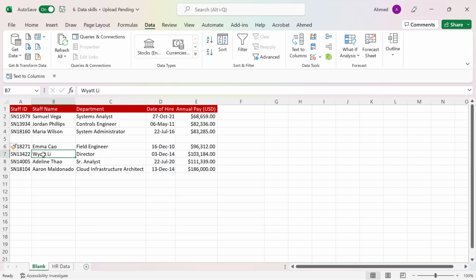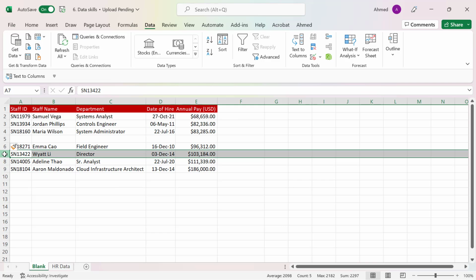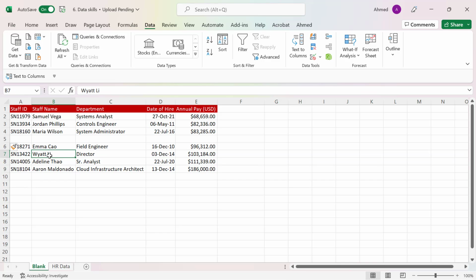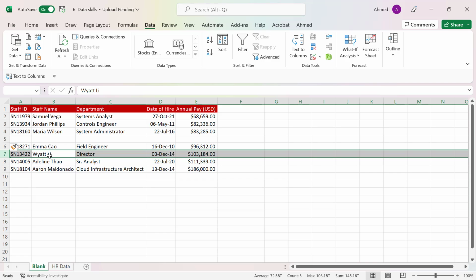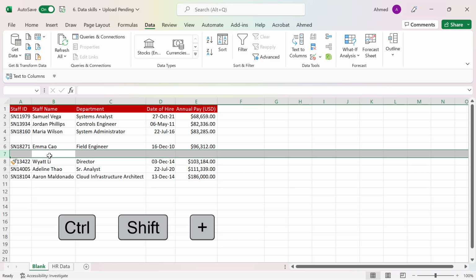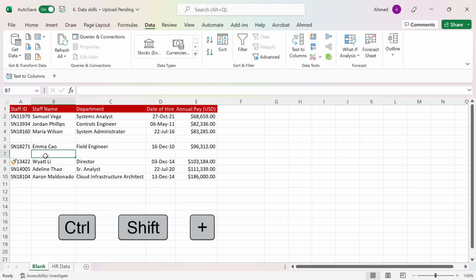Now, if you want to add an empty row, for you to add a row, you basically need to highlight from somewhere so that you know where you are adding, right? So if I want to add a row now, I'll highlight this row, which you can do by clicking on the number here to highlight the row. But keyboard shortcuts are always more efficient, so I just use Shift and Space bar to do the highlighting. Then to add the new row, I'll just use Control Shift and plus on my keyboard. If I do Control Shift plus like this, that adds a new row.